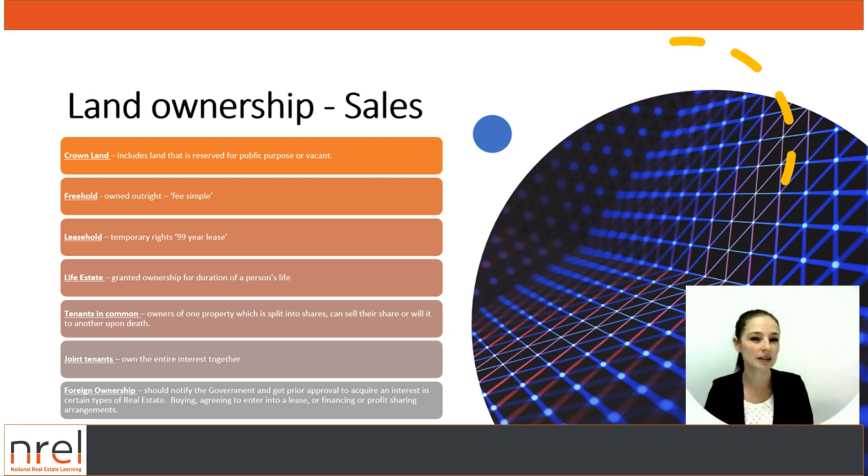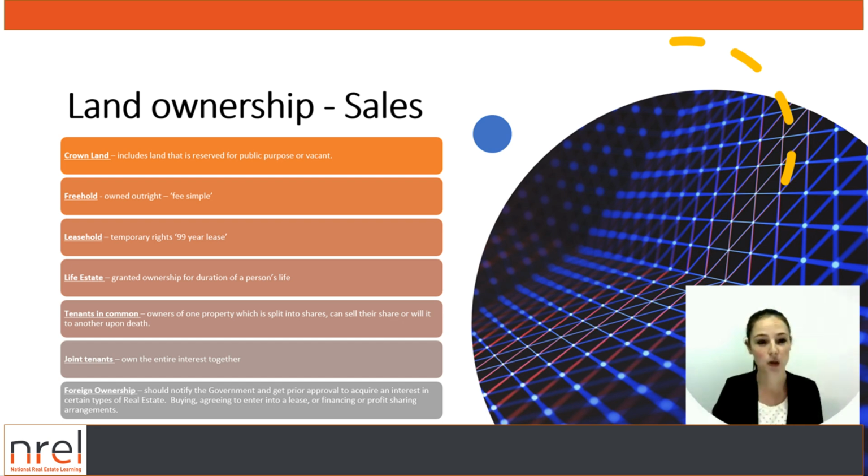So basically what this means is even if you purchase a freehold house and you have no mortgage on it, if the government decides that they want to put an airport in your suburb, what they can do is resume the land, which means they can take it back at any stage. So of course they have to pay you a fair market price for the land, but do you ever actually really own land outright in Australia? There's a big question mark on that.